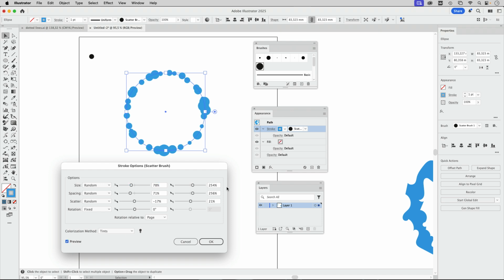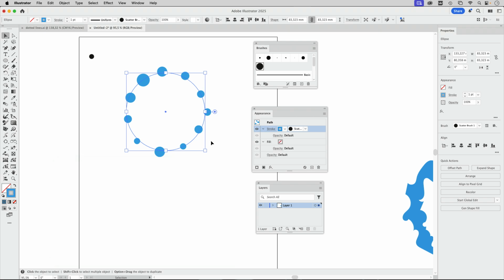Let's turn on the preview, and the spacing should be a little larger. So like that, and also more apart, like this. That's nice. And then they should be a little larger, like this. And the scattering is okay, I think. We can leave it like that.